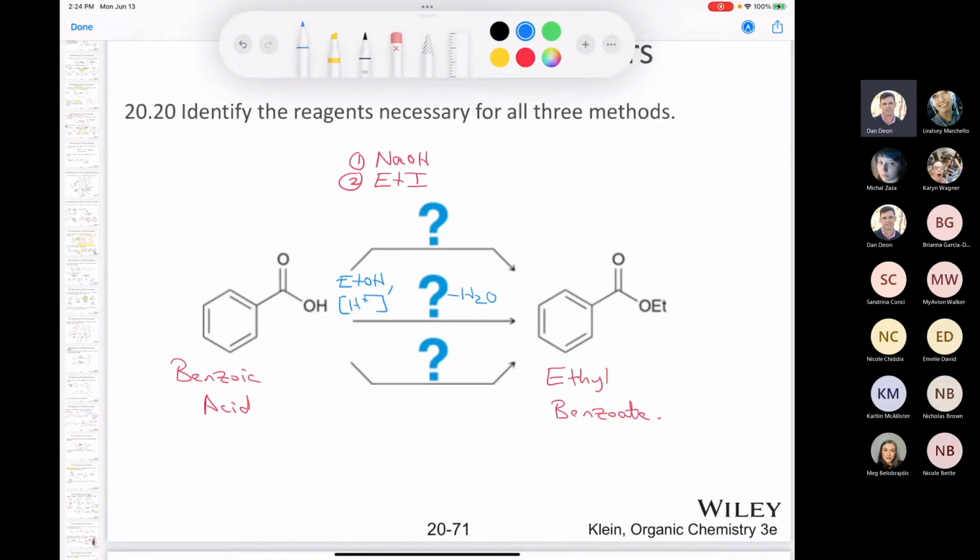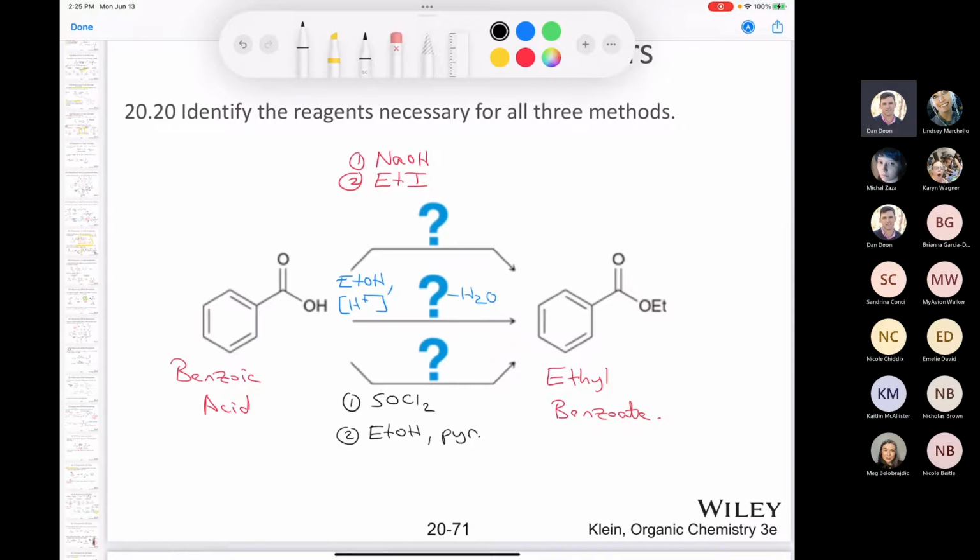And one other way that we learned is to proceed through an acid chloride. So to start with a carboxyl group, and number 1, treat it with thionyl chloride, SOCl2. That makes the acid chloride. And then number 2 is to treat it with, in this case, you want ethyl ester, so you would use ethanol. And of course, you need pyridine to neutralize the HCl. So those are 3 different ways that we've learned to make an ester. All right, that's a lot of ways to make an ester, my friend.